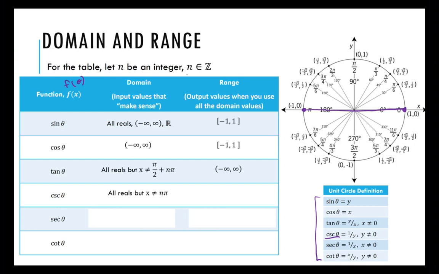Well, since n, being an integer, n could be 0, 0 times pi is 0, and so that takes care of itself, right? And then, of course, pi plus pi plus pi, and so on. Every one of those is out. Now, the range is a little bit weird, but I claim that if you consider the fact that it's just 1 divided by the y coordinate, alright, so over here it's undefined, right? But then what's 1 divided by a really, really tiny number? Well, it's going to be a really, really big number.